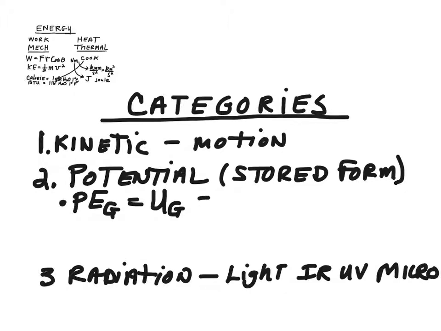And gravitational potential energy, no surprise, how much something has because of its position, depends on the mass of the object times g, that's the weight of the object, times the height. So sometimes we write it as mgh, or mg delta y. So if I have a 1 kilogram mass and I raise it from the floor to the table, say it's 1 meter, then I can calculate the energy stored in that mass as gravitational potential energy.